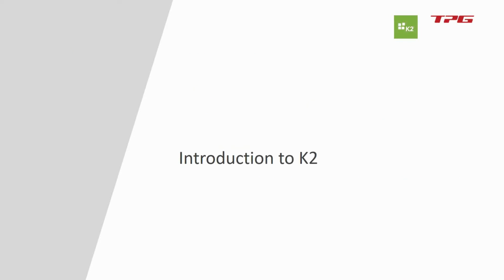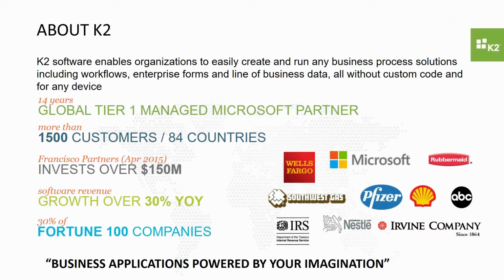So since a third of you don't know what K2 is all about, I will just get a few slides here so everybody's on the same page. And about K2 as a company, K2 software enables you to build business process applications which include workflows, enterprise forms, and line of business data without the need to use custom development.